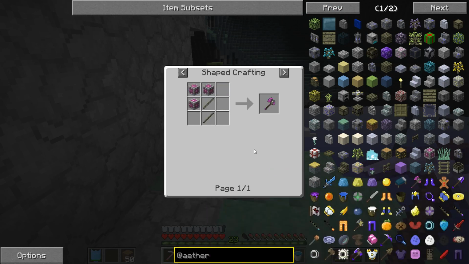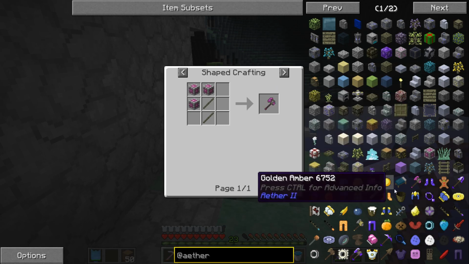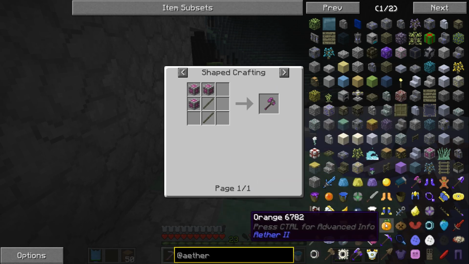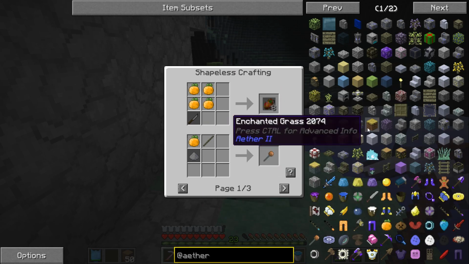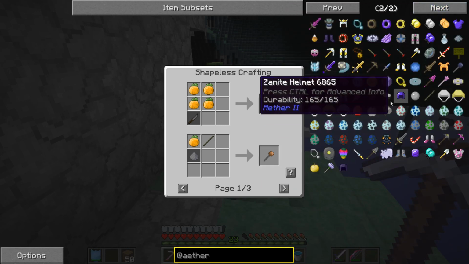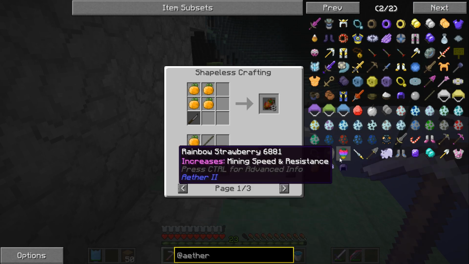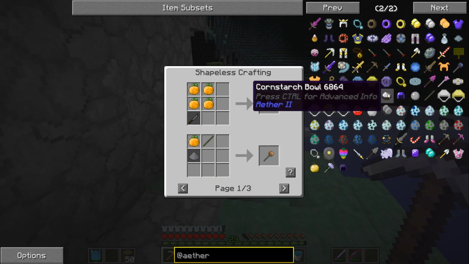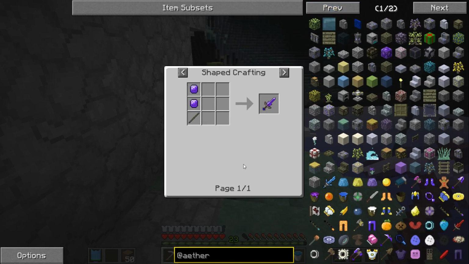Gravitite? There's so much. There's a holy stone furnace. Yeah, it's just like a regular furnace, because holy stone is basically the stone that they have here. My gosh, but there's a hammer of Notch! There's so much you could do here. I need to figure out how to get some of this stuff.